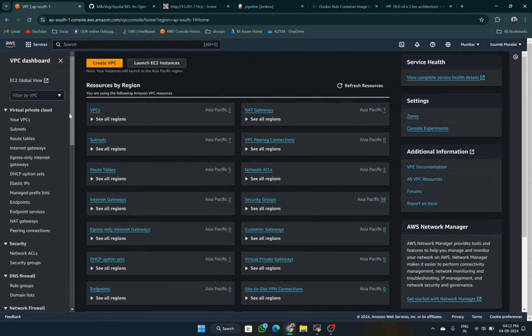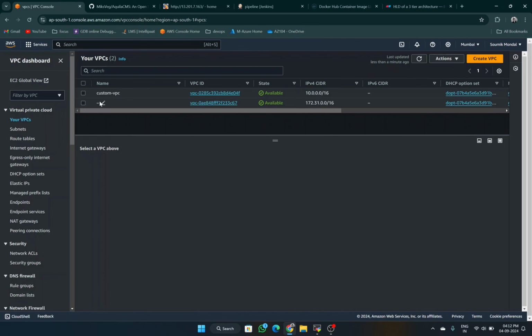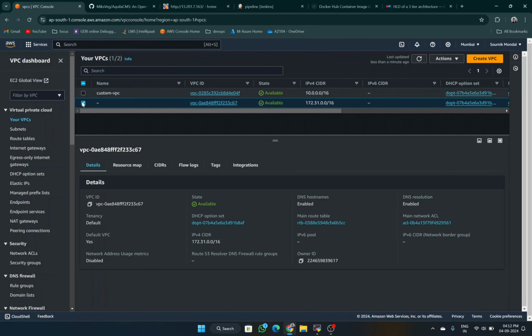Okay, this is the VPC console page. Now let me take you to the VPCs. Okay, so this is the main VPC which is available with the AWS console.